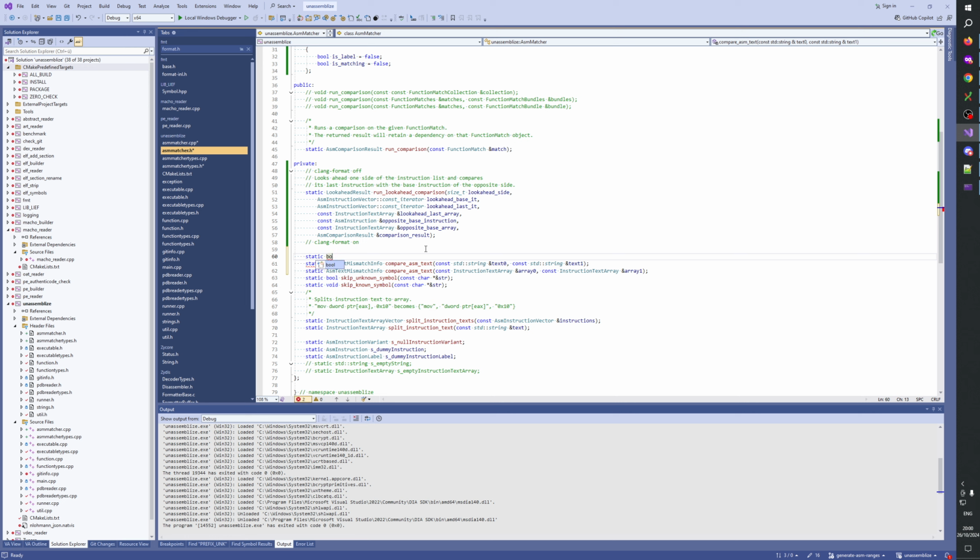Static bool is jump len mismatch, and here we pass instruction 0, instruction 1.